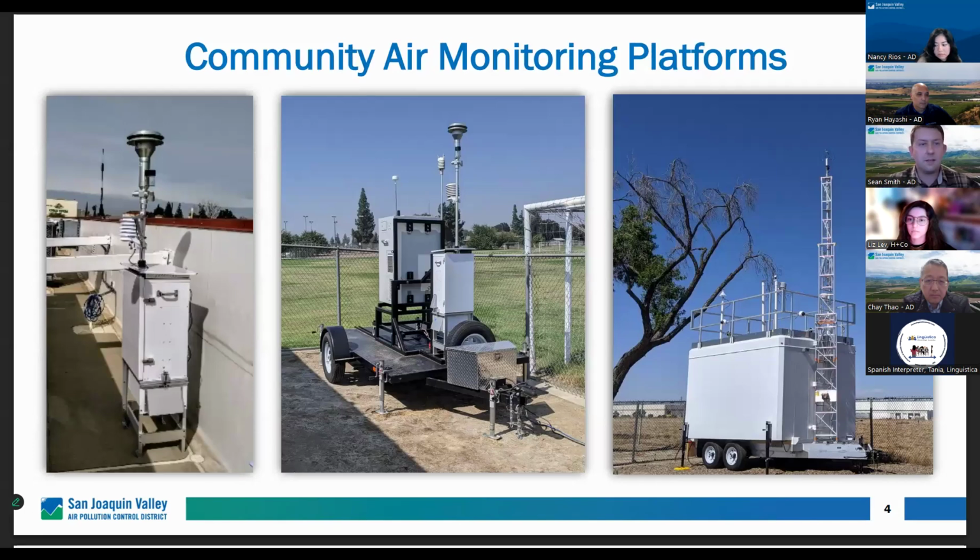So these are the types of instruments that we use on a day-to-day basis for the air quality monitoring. On the left side, we have a BAM 1022 specifically, depicted in the left image there. In the central image, we have air pointer as well as one of the BAM 1022s. They're co-located, and that can do the PM 2.5 as well as the multi-gas speciation. And then on the right side, we have the air quality mobile trailer that we use for multi-gas, and it can also gather some meteorological data as well.